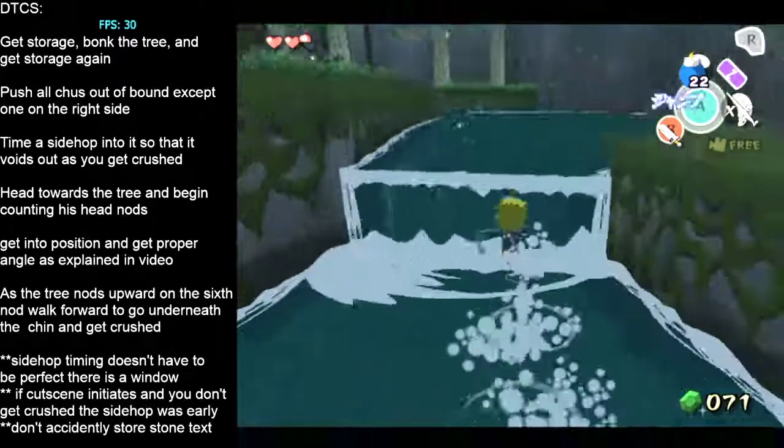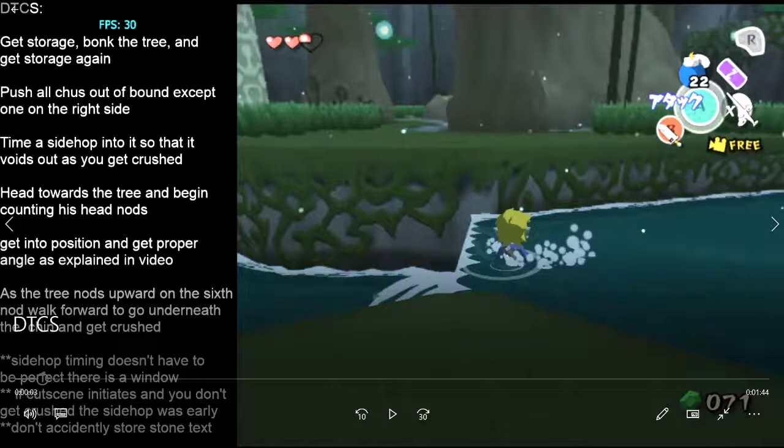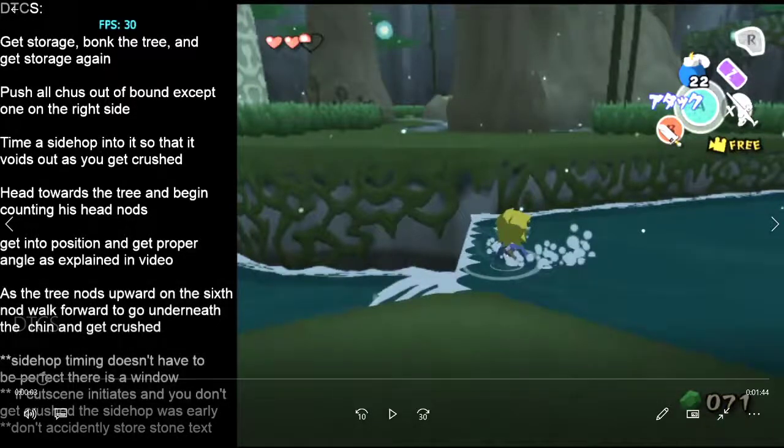Okay, so basically, some things I'm assuming you know is that you know how to do storage. I think that's all you really need to know, and I guess later on you know how to zombie hover, because it's a hover. But if you don't know how to get storage, probably go start there, and then come back here if you want to learn this trick.